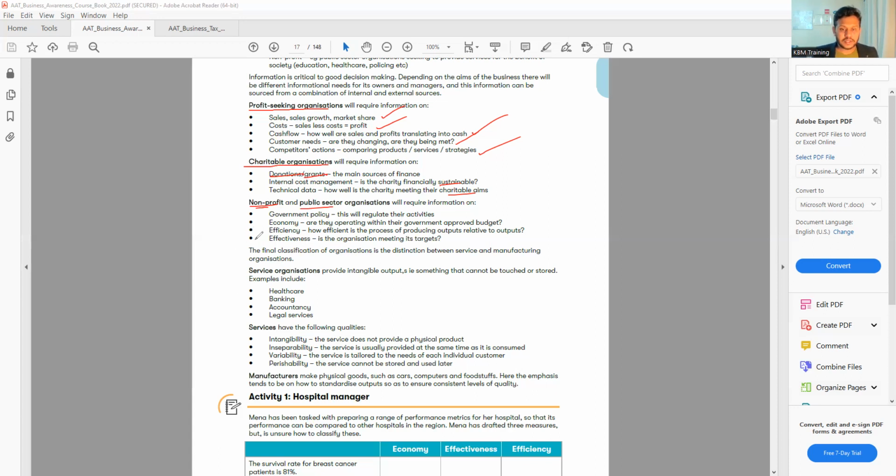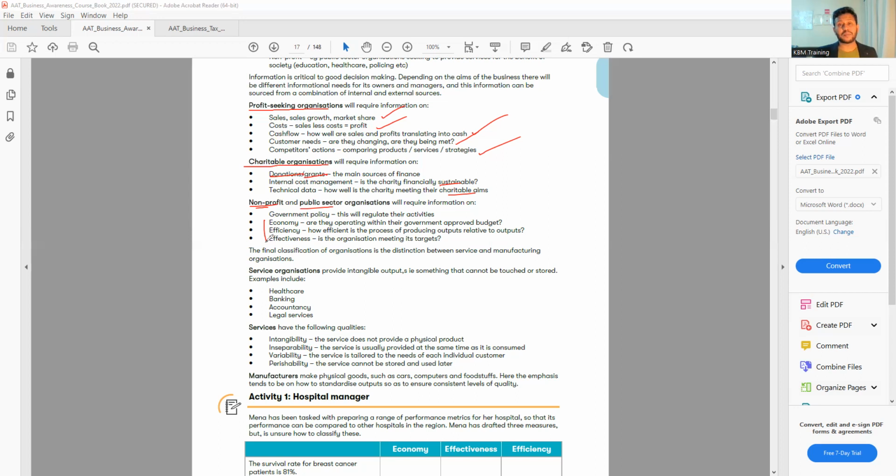Now, there are three things we have to remember from here. That is the 3Es: economy, efficiency, and effectiveness. Economy is all about how economical we are, so we can say cost effective. For example, with the minimum cost, can we get the best service? Or with the budget the government gives me, can I cope with that? There is always a shortage of budget in the NHS and so on, because the economy maybe is not working very well.